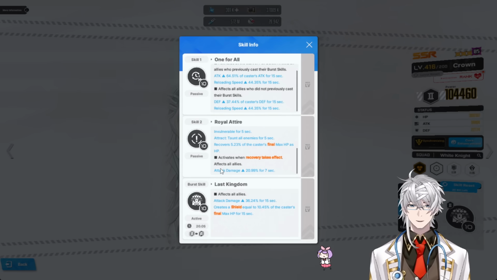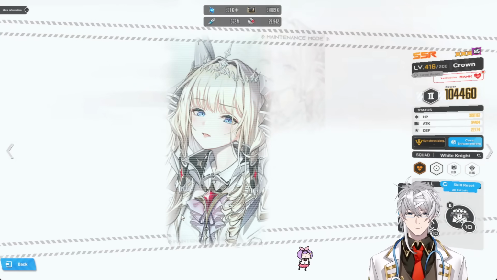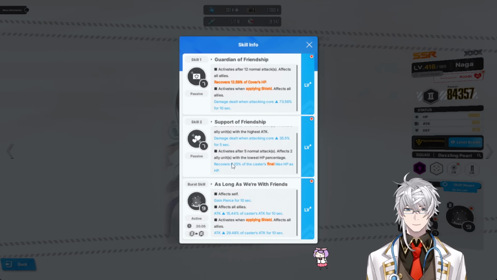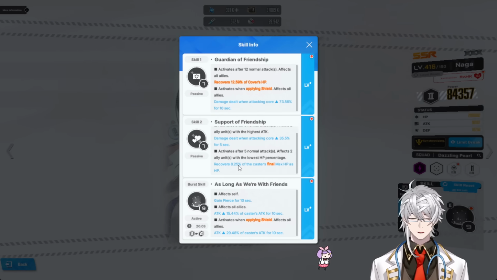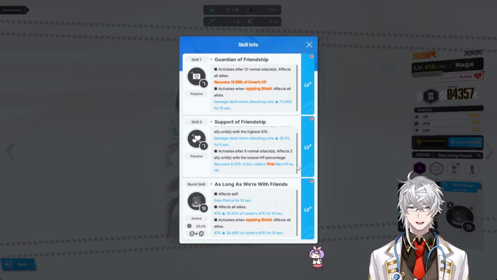And she used to not have 100% uptime even when paired up with units like Naga, because it was bugged, but now post fix, even with Naga it is 100% because of skill 2. Activates after 5 normal attacks and affects 2 allies with the lowest HP percentage, and gives them a heal that is equal to 8.25% of the caster's, which is Naga's, final max HP.